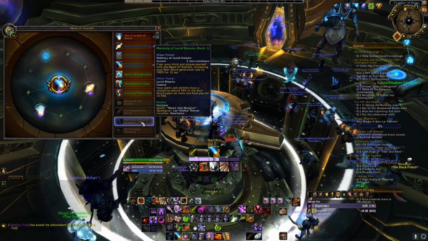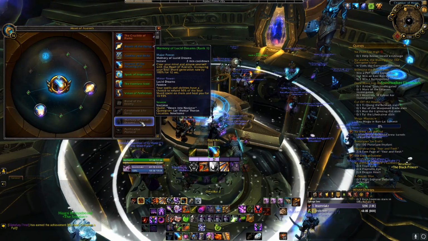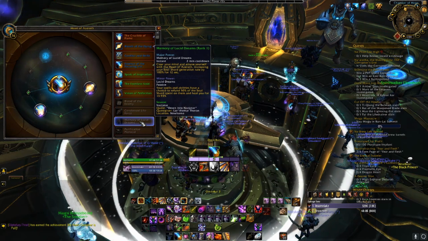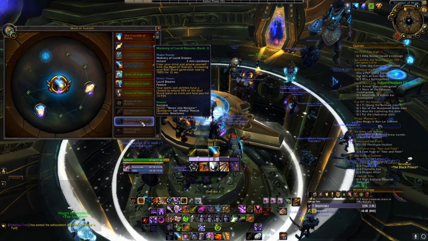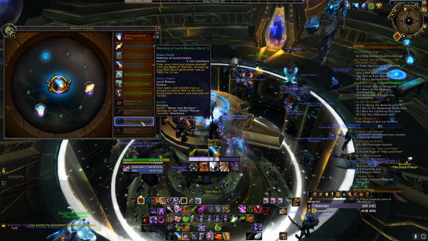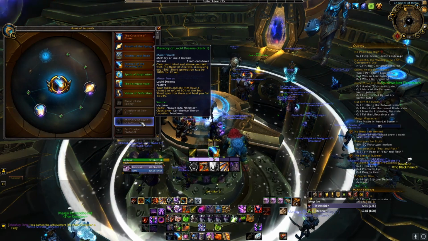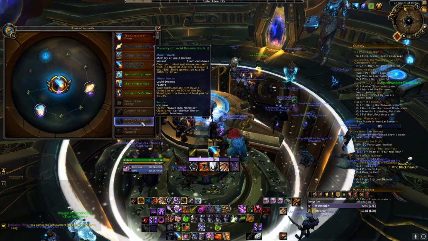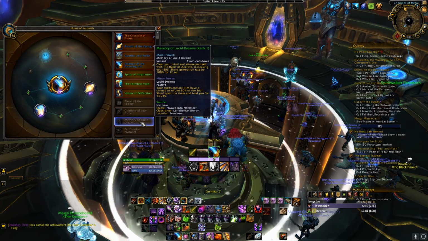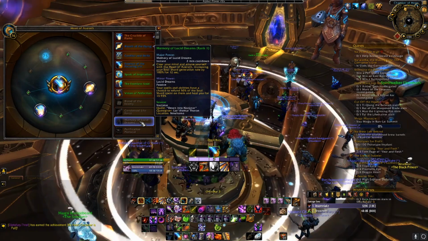The minor power: your spells and abilities have a chance to refund 50% of the soul shards spent on them, and heal you for almost 14,000 health. This is an excellent minor power node because you're going to be spending a ton of soul shards on Hand of Gul'dan, and to get them back is even better. This is the way that you're going to stack up all of your wild imps and destroy people.